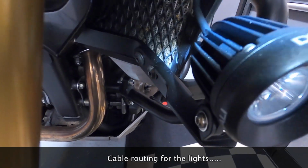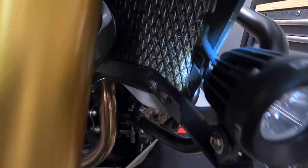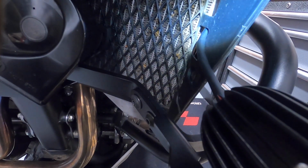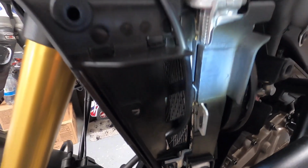As you can see here, my Denali D2 lights are mounted on a SW Motec bracket, which fits onto the SW Motec crash bars, and then the electrical wire coming out the back is routed through the three big cutouts here in the inner plastic panel of the fairing. I just put it through the lower of the larger three squares. Although it's running close to the radiator, I don't think it's going to melt. Then it comes out the lower part here, and I've run the left-hand cable going up.